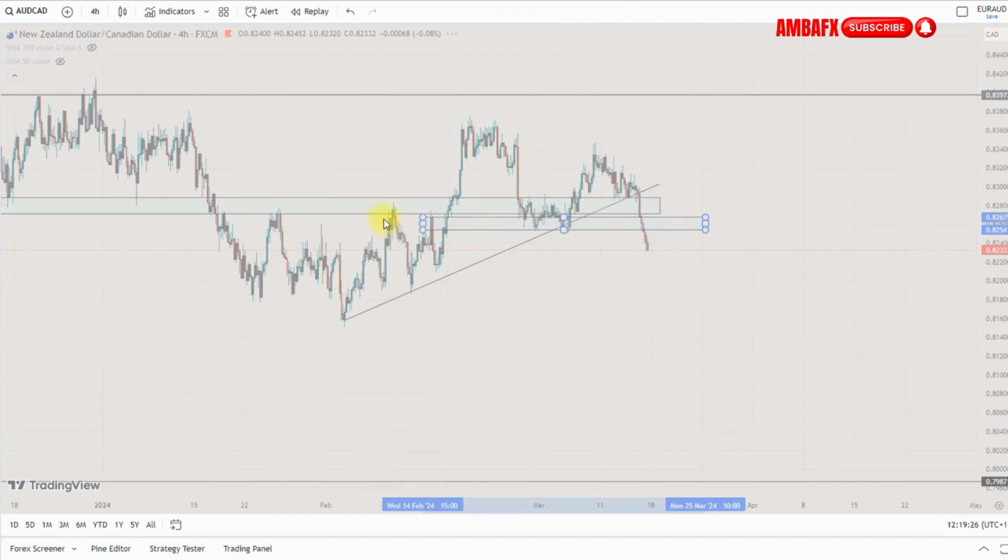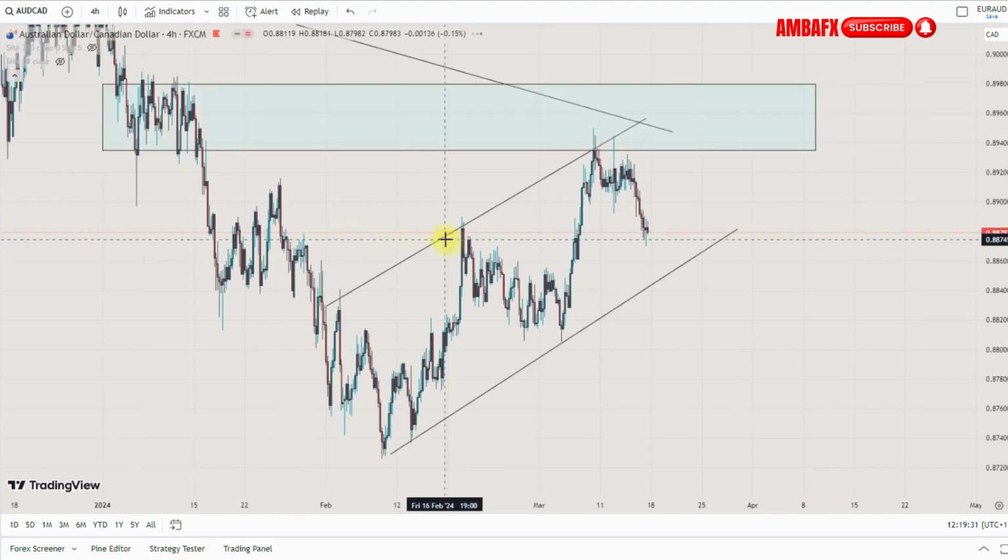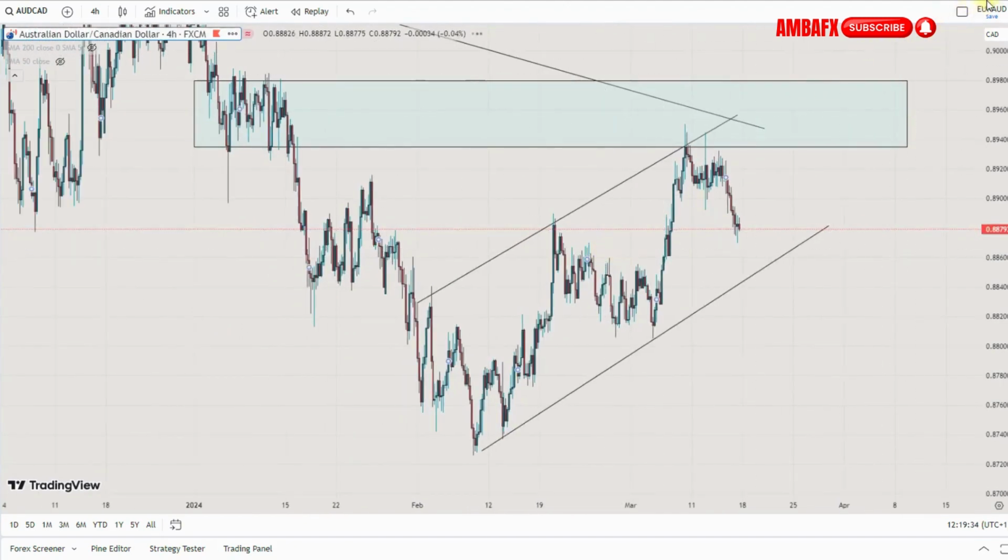So the next one we want to check here is AUD Canadian dollar, and I dropped this last week from here. When the price is at this level, we are going to see a significant decline here, and markets decline back to this level. So let's see, price might actually come here, and then probably might see a bounce to the upside that might break this level.